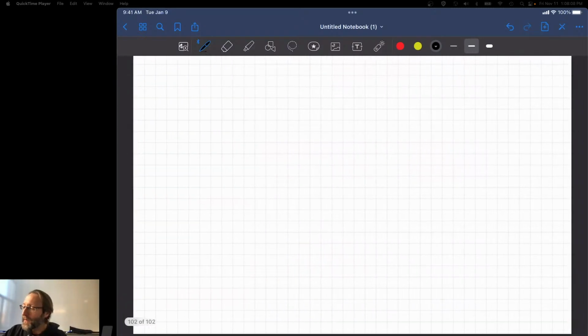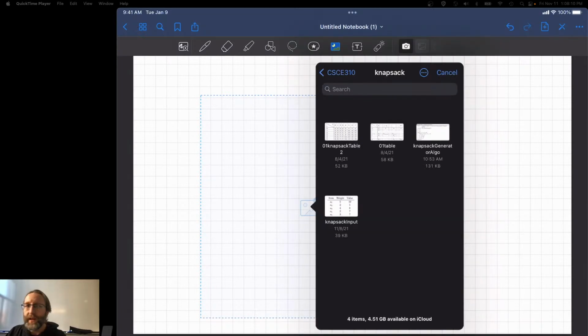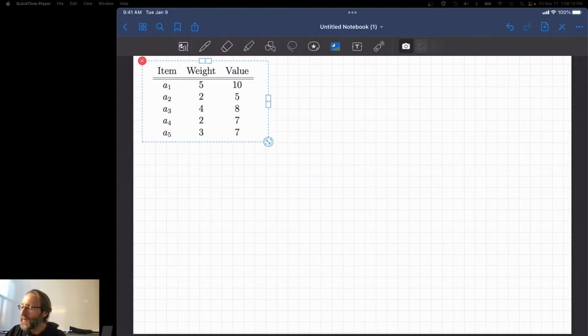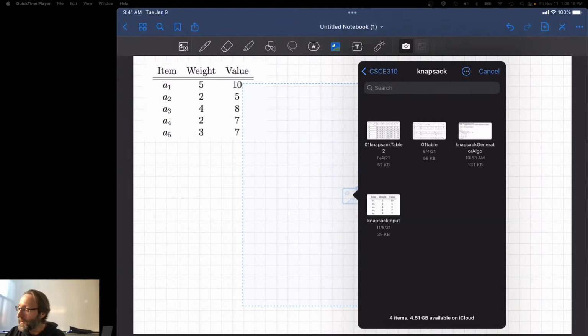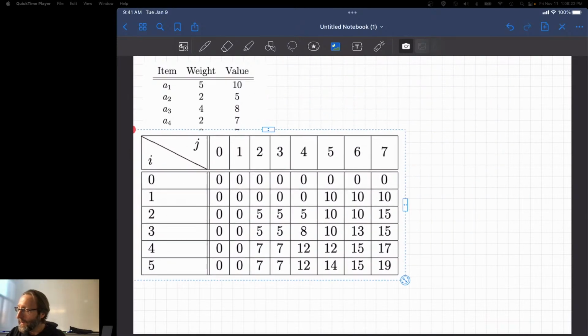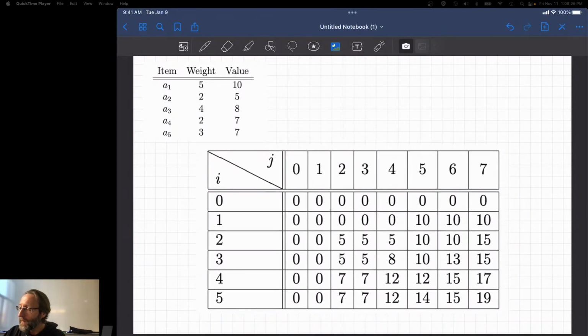So the last piece of the puzzle here is, we do need to build the solution. Here's our original input, and if you simulate this algorithm on that input, you will get a table that looks like this. Now, with our optimal binary search tree, we kept track of a root table that told us which element gave you that optimal value. Here, we didn't keep track of another root table, did we? That's okay, because we can rebuild the solution.